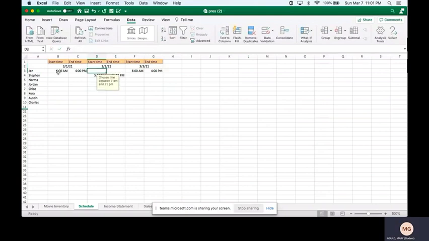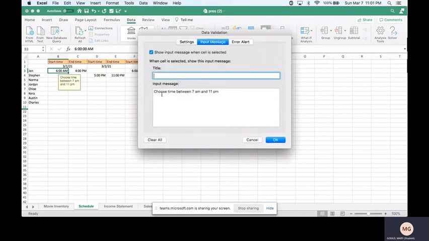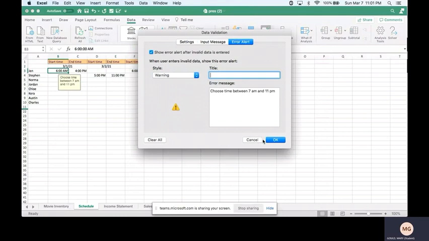And then for the times, I have a message that comes up anytime you select a cell within the schedule, and it tells you what you have to choose from. And you can have an input message along with an error alert to really be sure that the person follows the rules that you want them to.